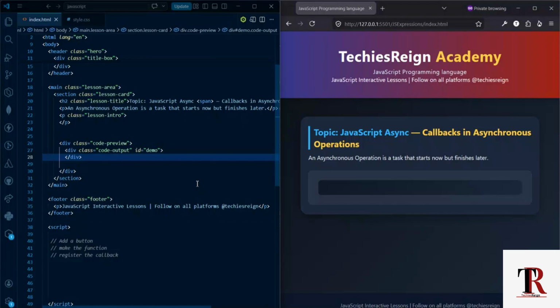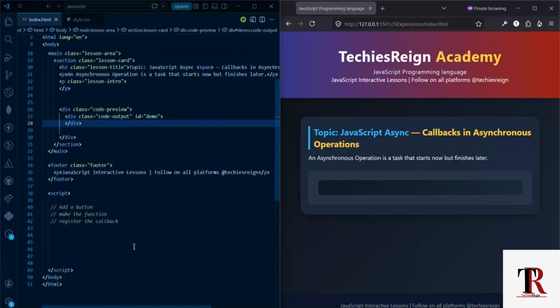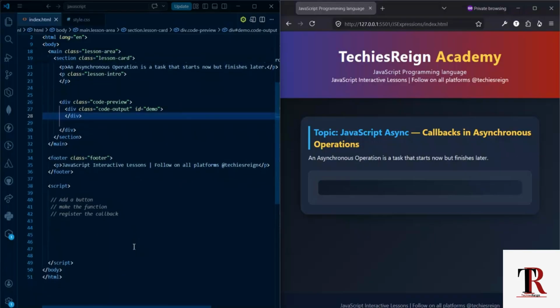I'll look at the comments inside my script part. In async programming, the callback is just the function that handles the finished moment. So it ensures that your code only tries to use data after the background task has successfully completed.